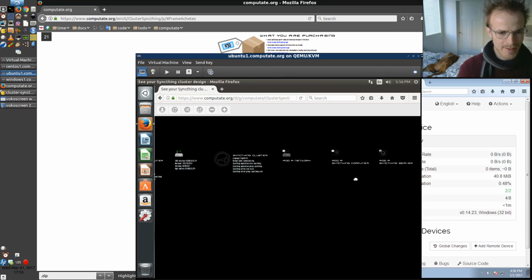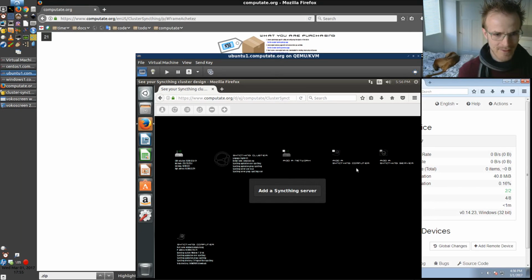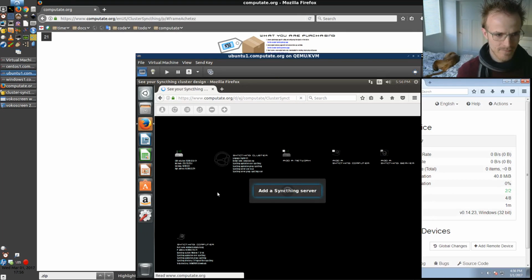Now we're going to add another Syncthing computer. And something I forgot to do was add a Syncthing server to the Windows Syncthing computer. Let's do that right now.